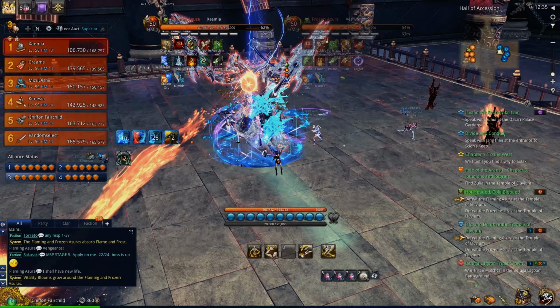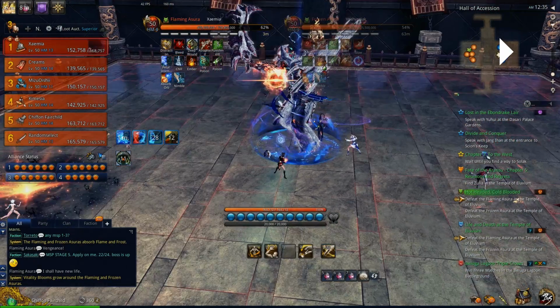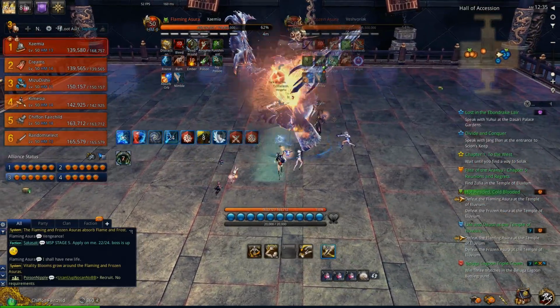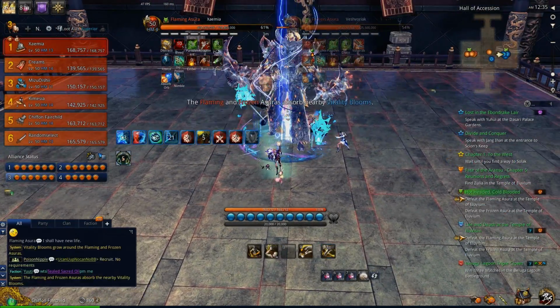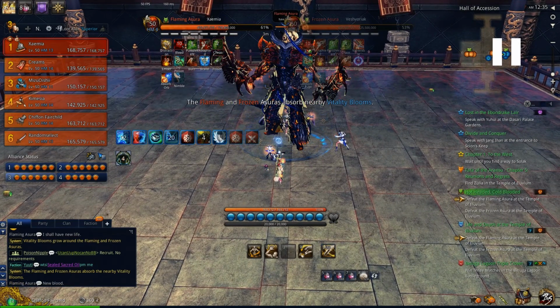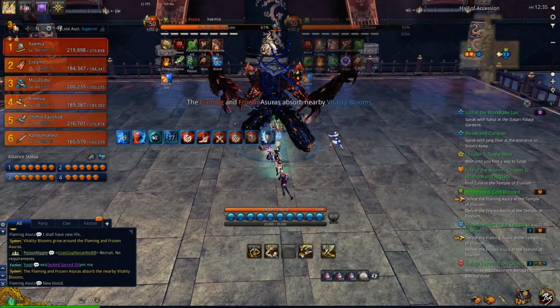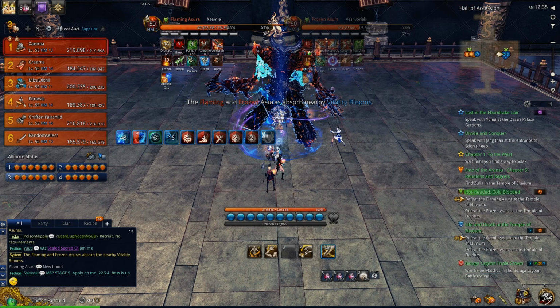So about 30 seconds after, Asura will try to absorb the flowers, and you'll see it shortly here. So if there are any flowers that are still left, he will enrage. And then also at this point, this is where you need your Soul Fighter. So the Soul Fighter is going to get close to the tank and then give him that HP buff.